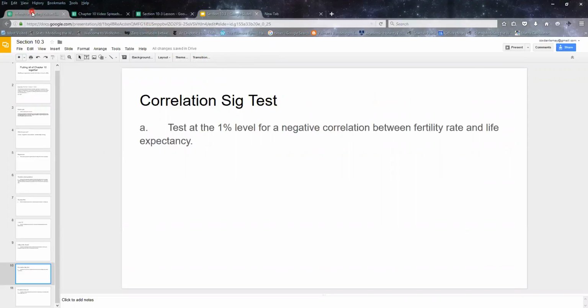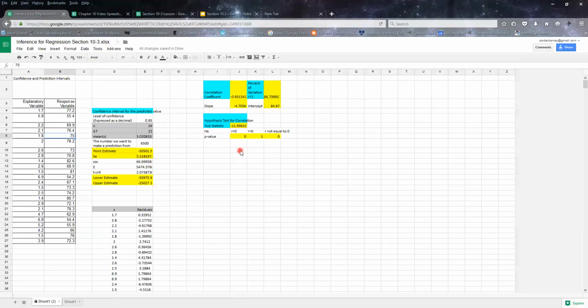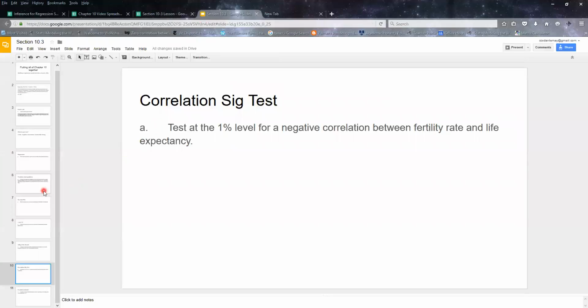So if I come back here, if I want a negative correlation, that's a left tail test because the correlation is less than 0. I'm getting a p-value of 0. I'm getting a test statistic of -11, almost -12, which is very, very extreme. So p-value 0 tells us yes, this is indeed a statistically significant correlation. Being as close to -1 as it was, I wasn't really questioning that. But now we've got a p-value, and we did a test to show that. What's next?